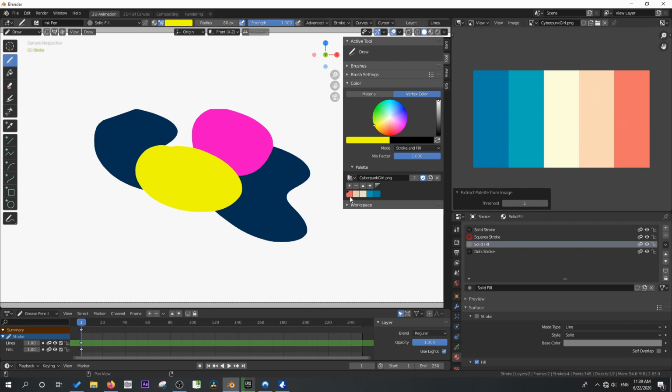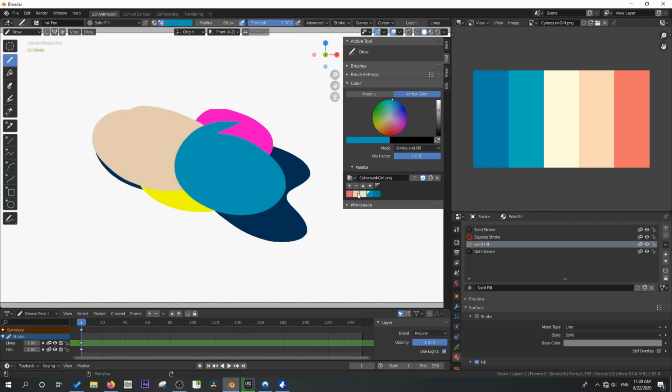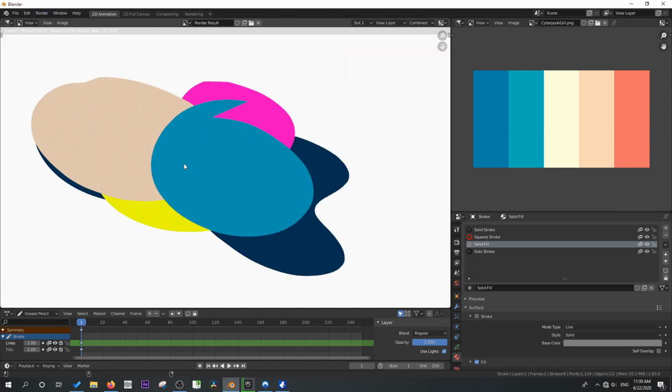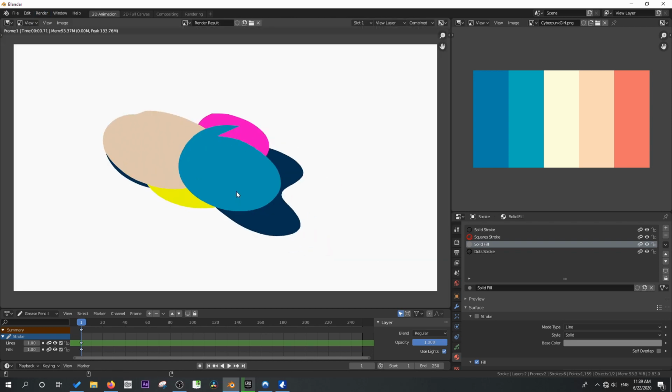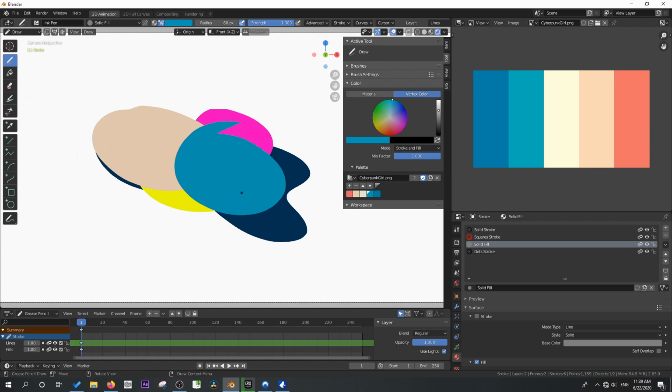And that color palette has been generated for me so that I can then select a color, draw a swatch, select a color, draw a swatch, so on and so forth, and then use those colors. And all the while, I'm using the solid fill material, but we're working in vertex paint, and yes, even in solid viewport shading. Now, in fully rendered mode, that's when we go to rendering. When you render that image, okay, that is the image that you're going to get, which is very faithful to what we're seeing on screen.